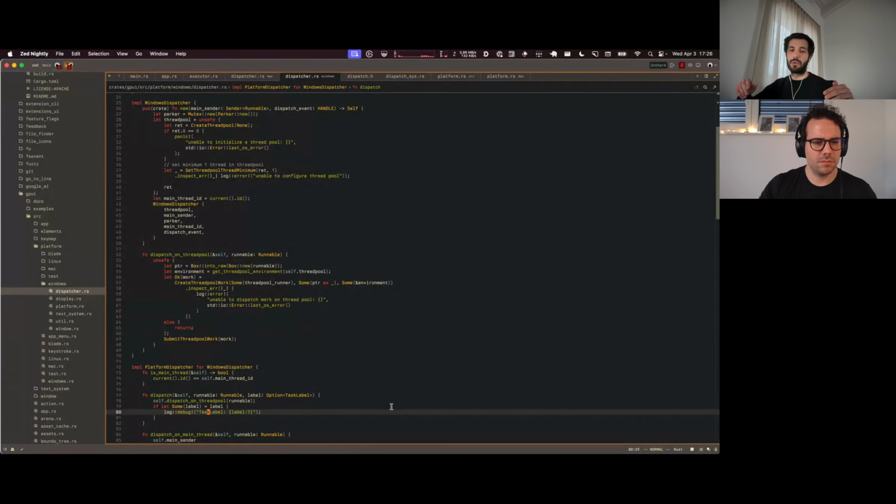We would spawn as many threads as CPUs that we had, and again did this work stealing queue type of thing where each thread would try to make progress on one of those runnables.